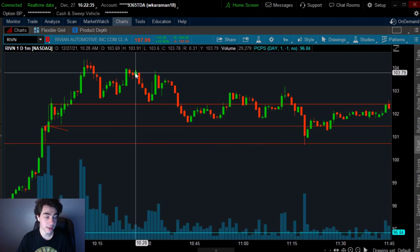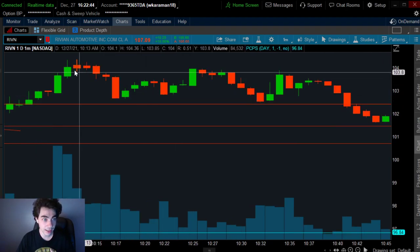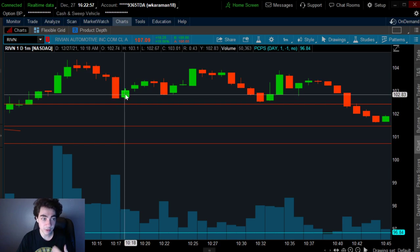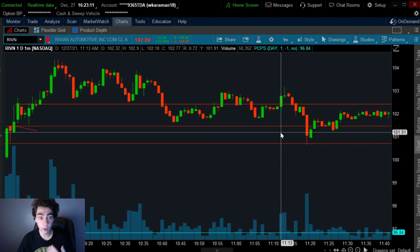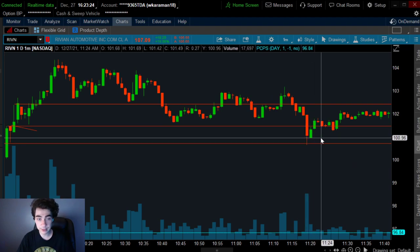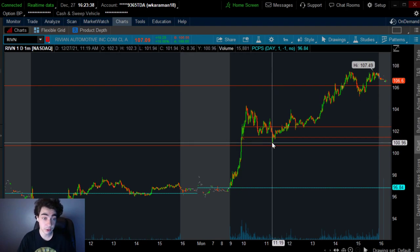In terms of locking in profits - very simple process. Once it pulls back and fails to turn previous resistance into a support level, that's when the micro trend is going to start to change. I recognized that because this was the new high at $104.30, narrowly filling that gap. Your previous resistance was right around there. It went back to previous resistance, had a small bounce, but then started forming lower highs. I told myself, it's 10:20 AM, stocks are going to start to dry up, this is going to be very choppy. I'm not going to take the risk - and I'm glad I didn't, because the calls collapsed during that time. The play to get back in was right there when it hit the gap breakout level and started forming support, but I just don't like trading during choppy times.